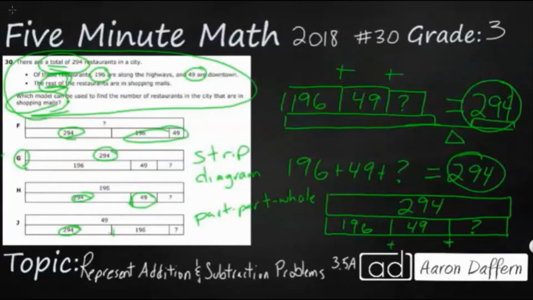If you add 294, 196, and 49 in F, or 294 and 49, or 294 and 196, take a look at these two. 294 and 196, they're way bigger than 49. That doesn't make any sense. 294 plus 49 is already larger than 196. That doesn't make any sense. And then all of these 3, we don't know what they're going to add up to, but it's going to be much larger than 294. And we already know that 294 is our total. So our answer is G.